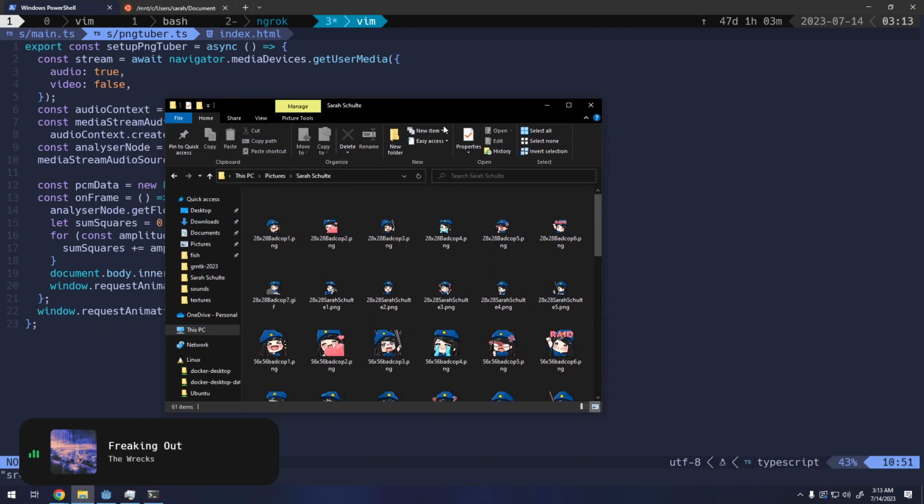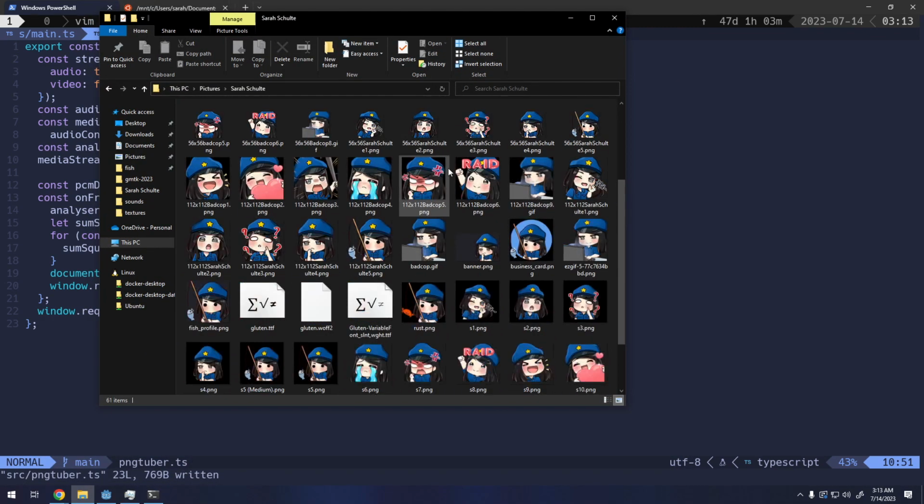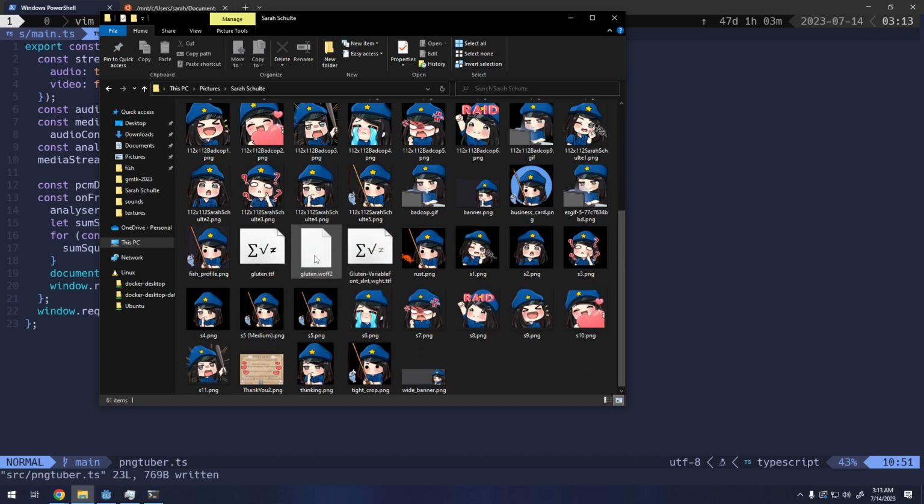Okay, question. Which one should I use for the PNG tuber? The thinking one? The fishing one? No, no, no. I got sidetracked. I'm trying to make a little avatar in the corner.